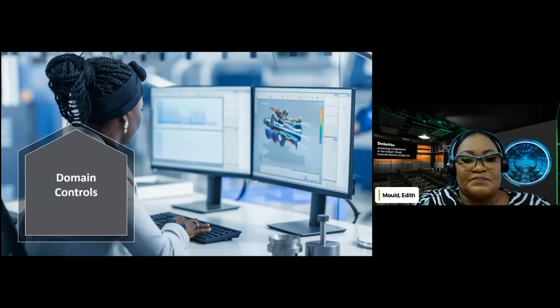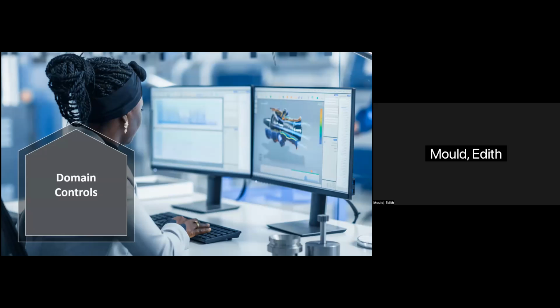Hi, everyone. Thank you very much, Edith, for the introduction. So we are going to dive deeper into the CSA CCM version 4. Now, this is a document. It comes in an Excel document, which is password protected. As such, you would not be able to make any modifications or edits to the document. And then the document actually touches on areas like control ID and the title. So each control has an ID and a title. And then we also look at control specification.